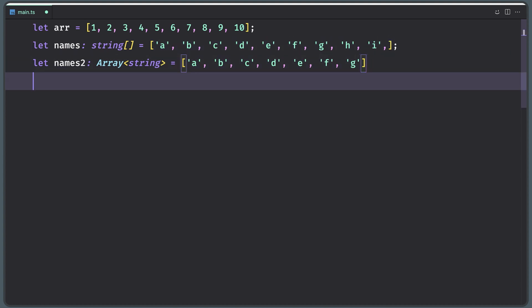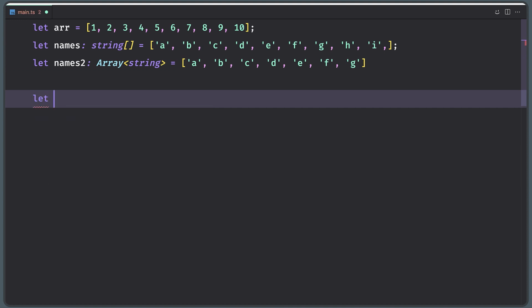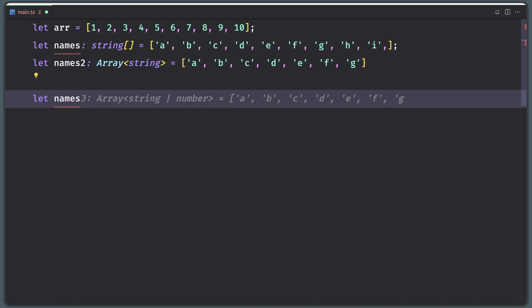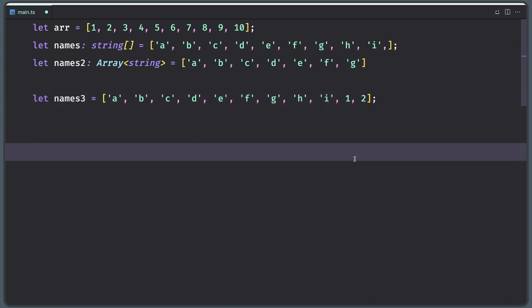But we can say, if I say here let names 3, and I'm going to assign that with an array of strings, but also I'm going to add numbers, so 1 and 2. Now if I hover over this variable, TypeScript infers that this is an array of string and numbers. So this array contains string and numbers.